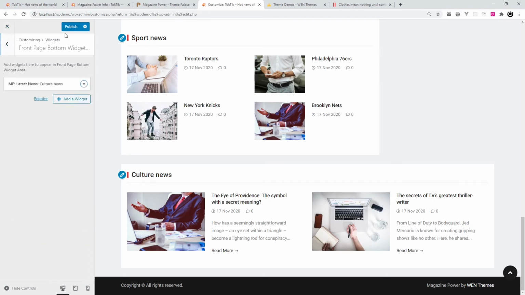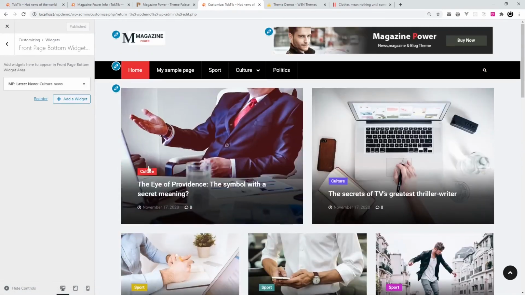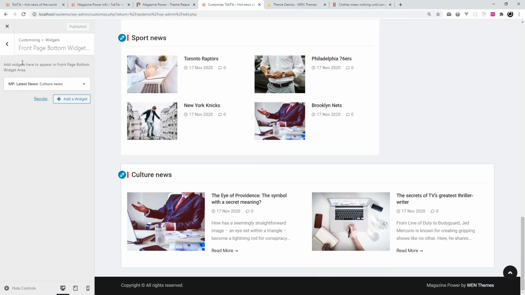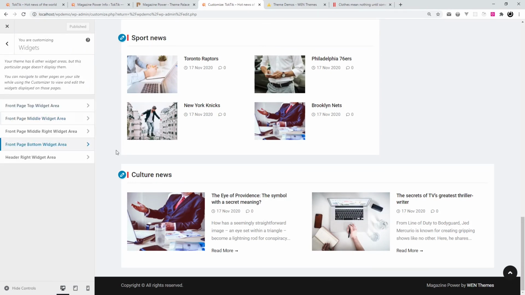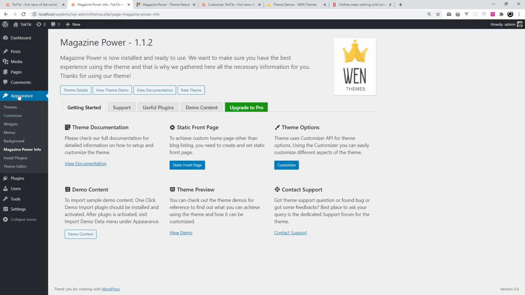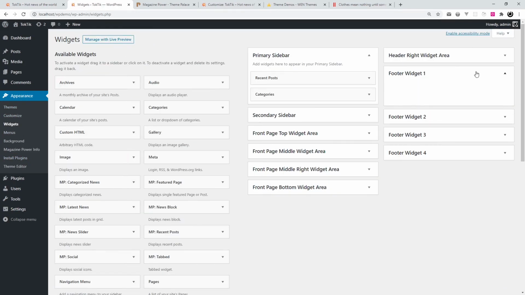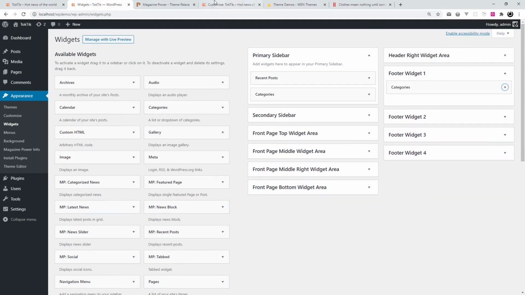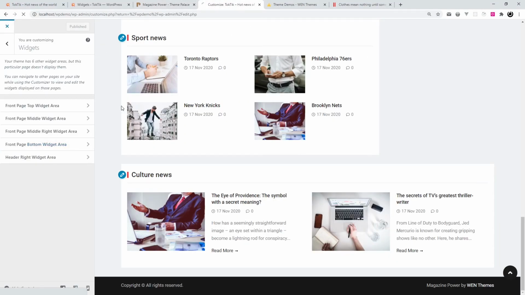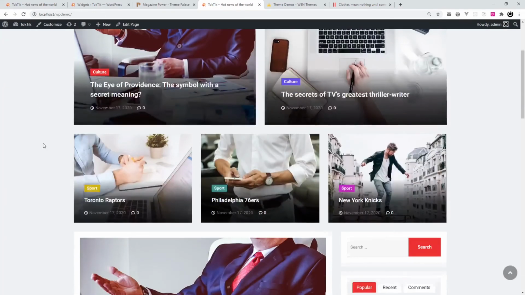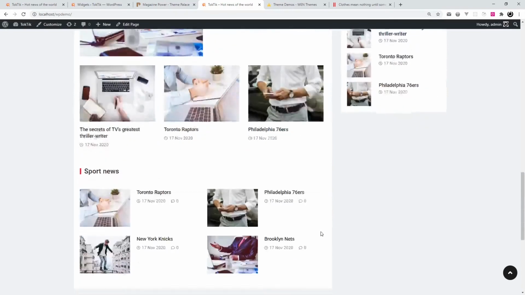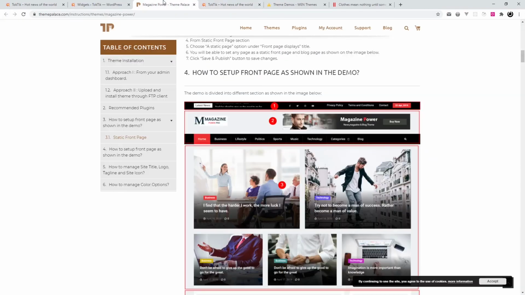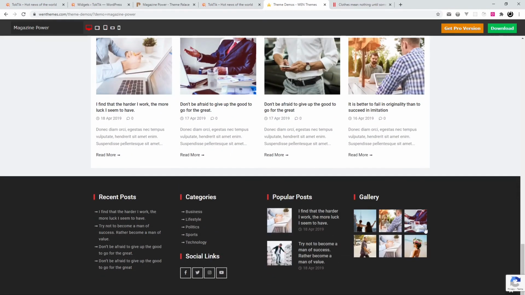So like I did it with the front page, the same story I could work with the footer, but for some reason I don't have these widgets here in our customization section. But if I want, I could go to my appearance widgets and just drag and drop something to my footer widget if I want. For example, I could drag and drop there my categories. Let's go to our page. Now it's our homepage. Very cool. And in the footer we can find our categories now, and we could work with some other stuff too.